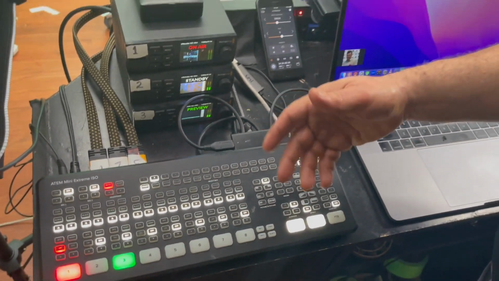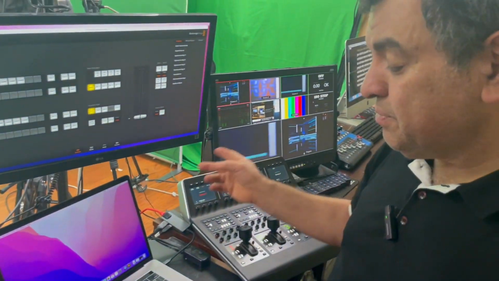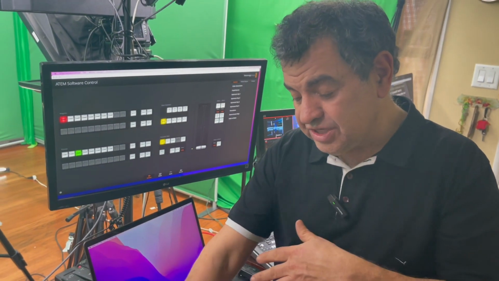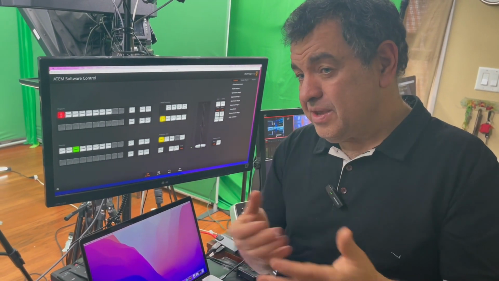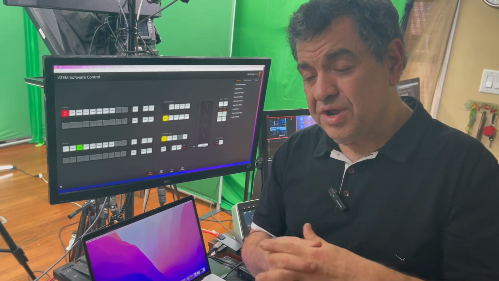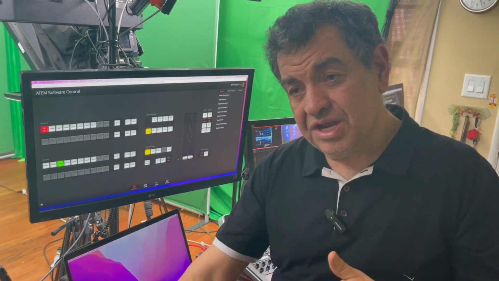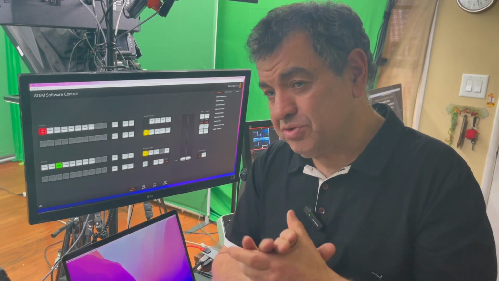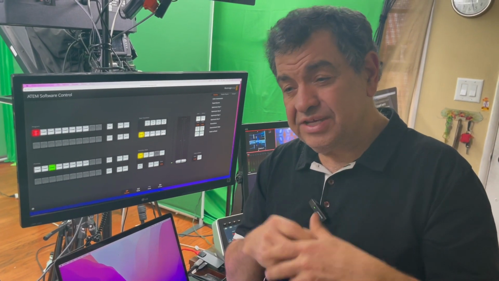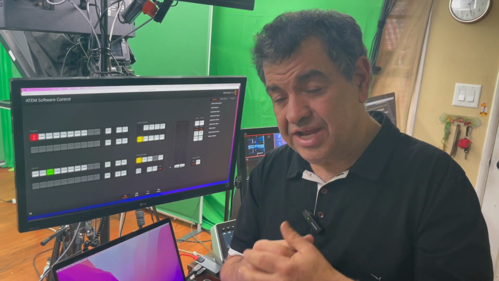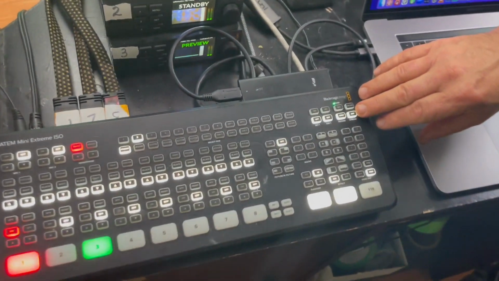I can also load up references, so it has a media input, so I can store images or videos short range into that. If I need to do any long range, I just plug it in as a source. So if you have recorders or hard drives or any media players, you just plug them in here in the HDMI, and then boom. If you have an SDI out on a device, you just convert that from SDI to HDMI and plug that in here, and you're rocking and rolling.